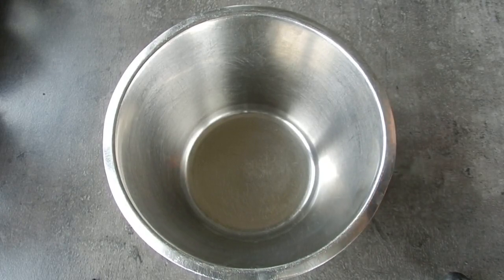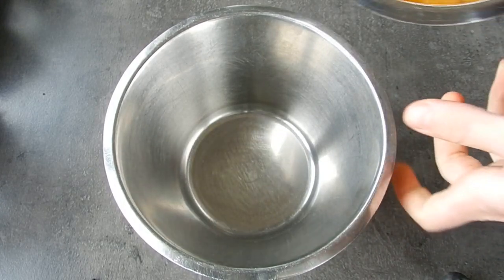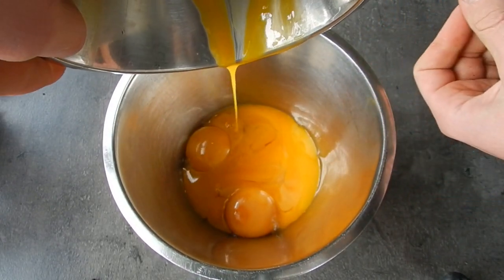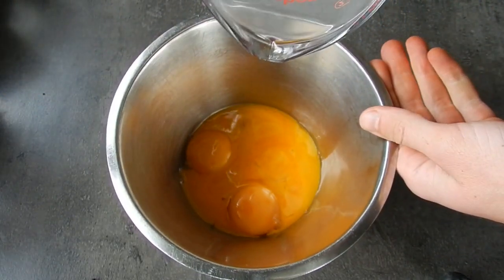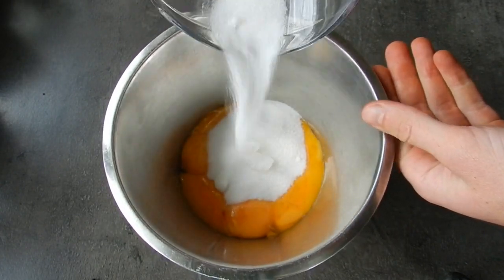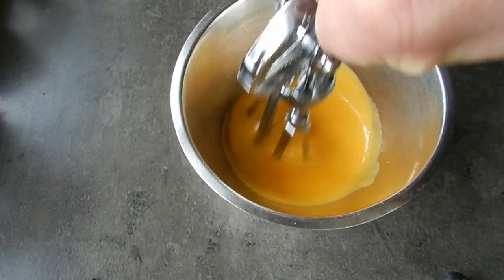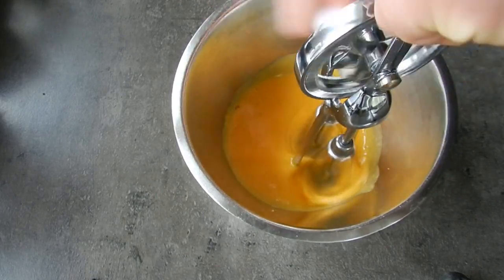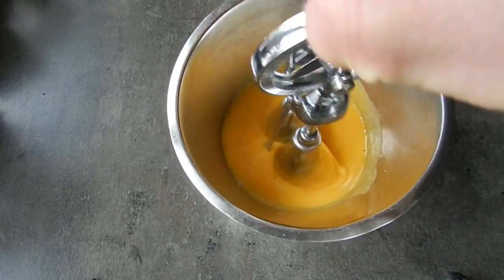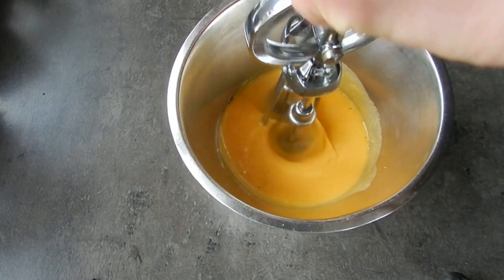But in the meantime, what we're going to do, we're going to grab a small bowl, and into the bowl we're going to stick in 5 egg yolks, followed by 80 grams of white sugar or caster sugar, and all we're going to do is grab an egg beater, or you can use a hand mixer, and we're just going to mix this until it turns into a nice sort of pale yellow colour, as you can see here. Once at this stage, our cream will hopefully be ready.